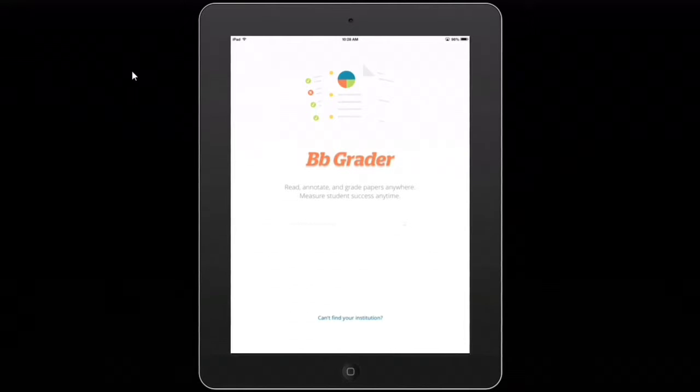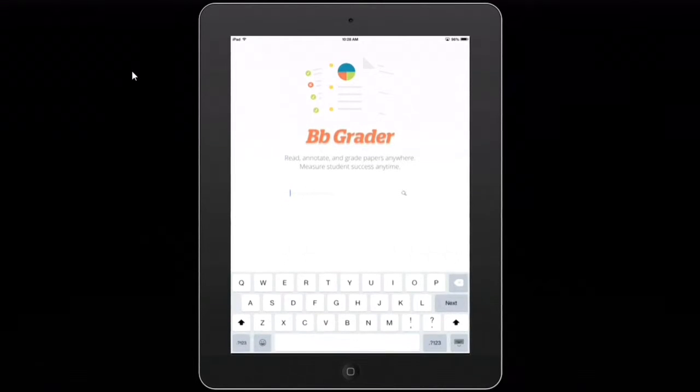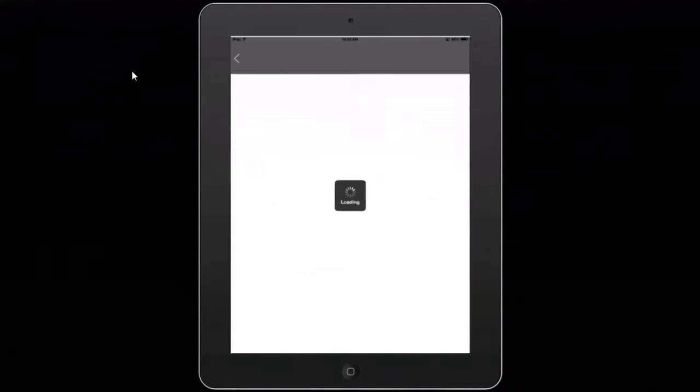Now, like the other app that we just looked at, the BB Student app, you need to find your institution. I find the easiest way to do that is just to type the word still, and this will pop up our university, and we'll select it. Again, we'll have to log in through the web interface.